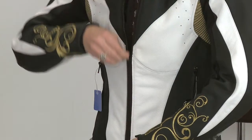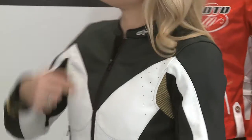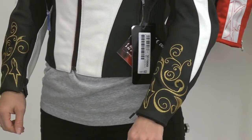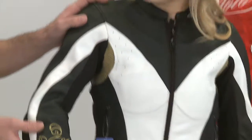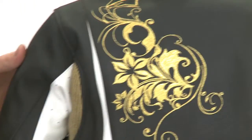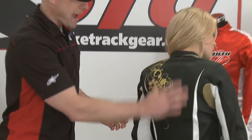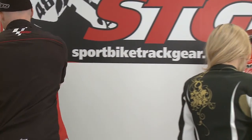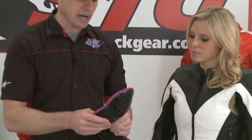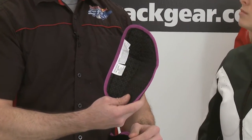Alpinestars is a real technical brand with a lot of heritage in racing, and they try to bring that over to their street side as well. The jacket that Chrissy has on right now comes with CE certified armor in the shoulders and elbows. It comes with a medium density foam back pad inside, and it can also accept a back protector upgrade from the foam to a CE certified piece, so you can increase the level of protection. In the front of the coat, it has pockets that accept the Alpinestars Stella chest guards — hard outer GP shell with energy absorbing foam on the backside. And as you can clearly see, it's definitely designed for women.